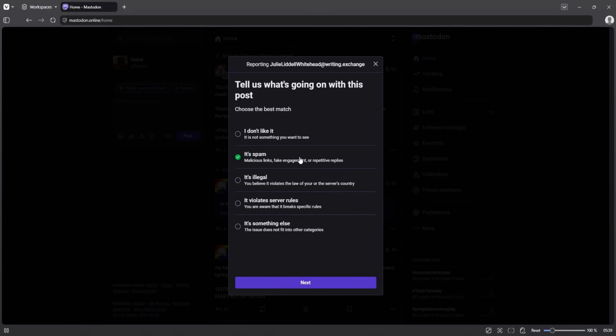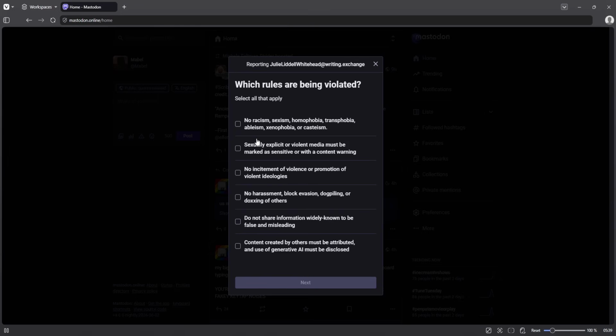And if it's spam, equally is going to allow the moderators to manage at what pace and how to prioritize this as well. If the post in question violates some specific server rule that you want to specify further, you can choose this option and then select which rules of the server you think this content is violating. Now, let's say it's violating these three. This is just for demonstration purposes.